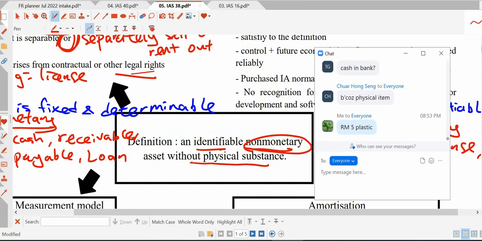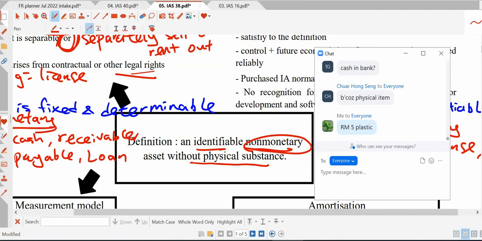You try to bring this 5 ringgit plastic, go to USA and buy something and see. Do you think they accept it? Is it because you got the plastic in hand? No, they don't believe in your money. This 5 ringgit is good only in Malaysia. You bring to Singapore also, no one will accept. So money comes from the value of belief, people believing it. This is why ringgit value drops. No one believes in it. That's why the ringgit value keeps on going down. And government says it's a good thing. I don't know how good it is.